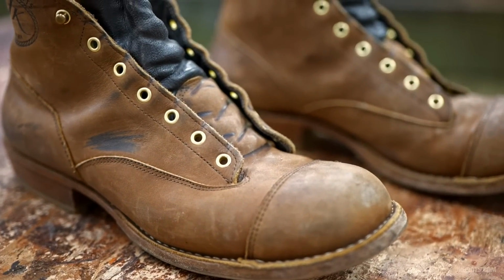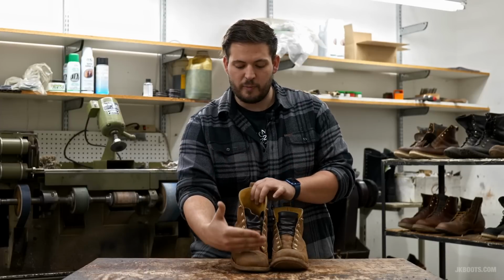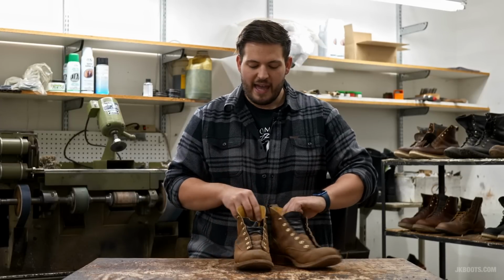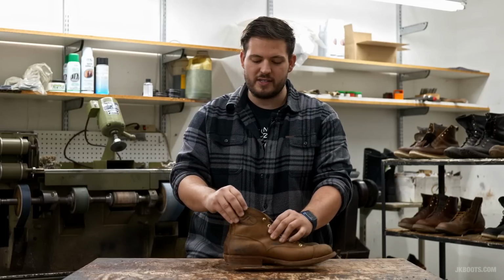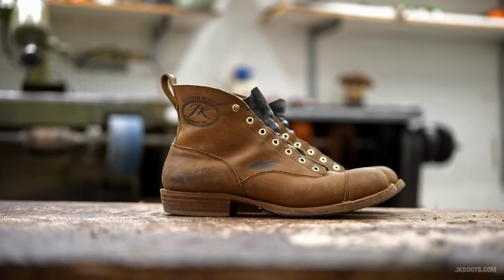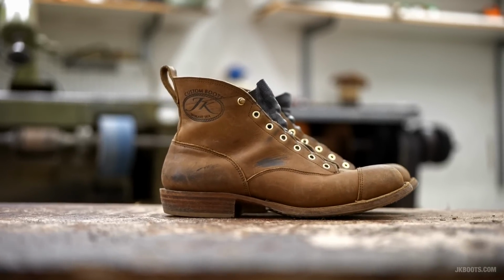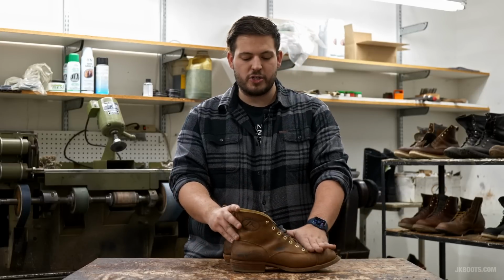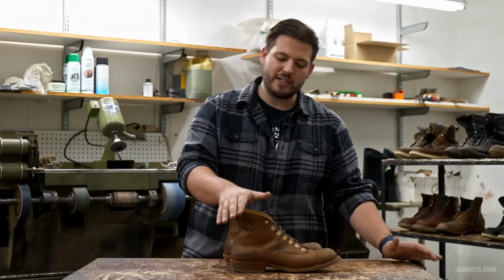And the lace to toe is a little bit modified. It's brought back a little bit to have room for that toe cap. There's a celastic toe inside to keep the shape. And one of the cool things we did here, I don't know if you can see this in the shot, is the pattern of the upper. I don't have a term for it or an exact title, but it's kind of like a beveled upper. So instead of the upper coming straight up and being square, we actually bevel it off.